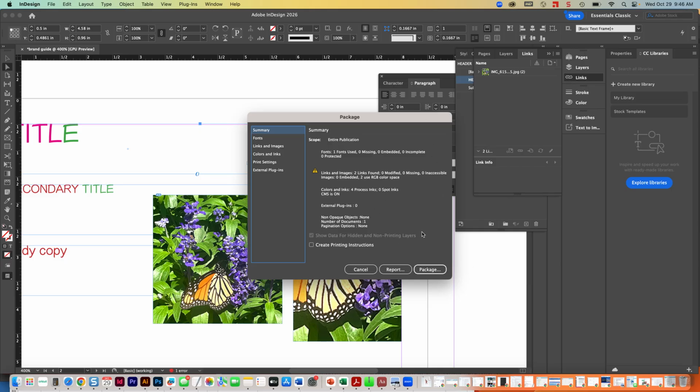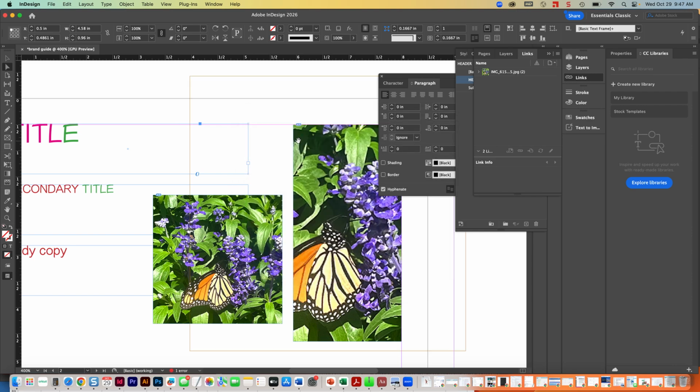So you hit package, and it's making a new folder, and it's plopping everything in. So it makes a copy of your INDD file. It makes a PDF for you. It does as many things as it possibly can think of. If you had set up any slugs, like those directions to the printers, those would also be created, typically like just a text file. So you'll need to do that for me, and then zip it.